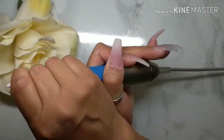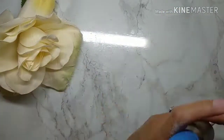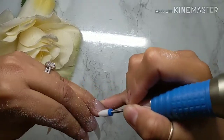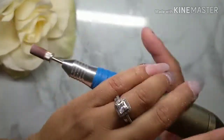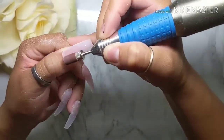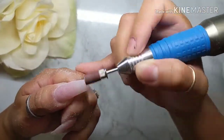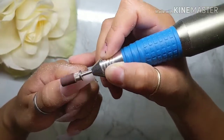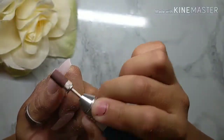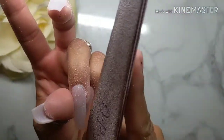Gonna just be going in with our, goodness, this is why I hate using this. It's so hard to get out. If I don't have a lot of filing, I usually go in with my sanding gun. And yes, it does not fit. I need to find some that fit. I bought these off of eBay a while ago, and I still have yet to finish them. So, like I said, if I don't feel like I have a lot of filing, I usually go in with my sanding gun. On the lateral sides once again.